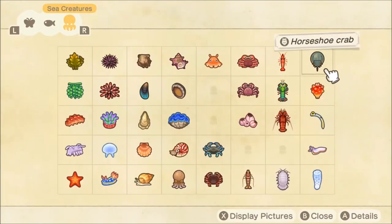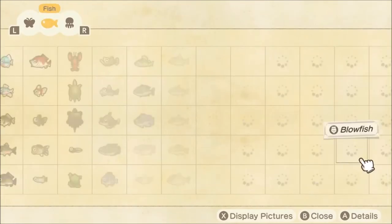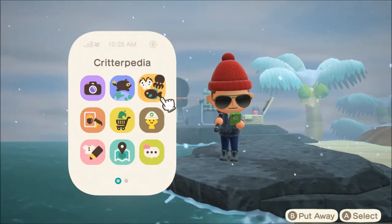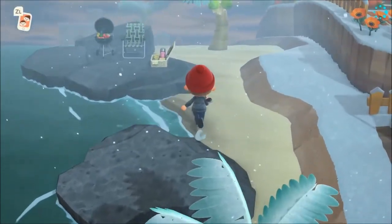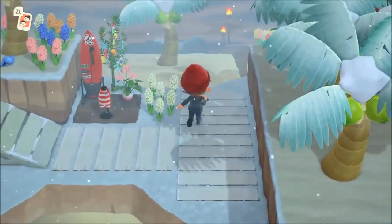And lastly, one of the rarest in the game, Venus's Flower Basket, is leaving us this month. Make sure you catch it before the end of the month or else you gotta wait till October to catch this one. And that is everything for the Northern Hemisphere that we are losing at the end of this month. Make sure you pick it up — thankfully we're not losing that much, but still losing some.